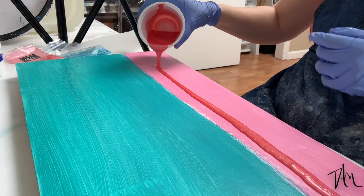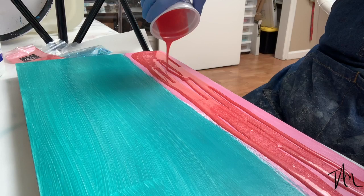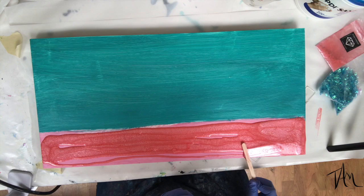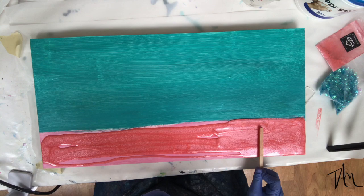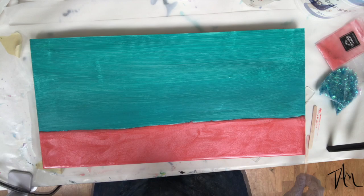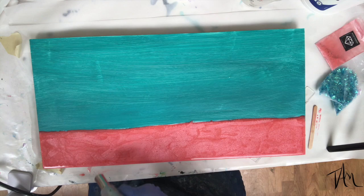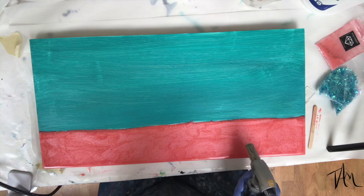You can see I make this really opaque — I don't want you to see through to that other layer of pink. I love the way this black diamond pigment has that kind of pearlescent look; it gives it a two-tone look when you pour it. After I spread it all around I get out my little culinary torch and I pop those bubbles, and it also will give it a little more dimension and cool interest when you run heat over it. Can you see the two-tone look that it's getting? It's pretty cool.